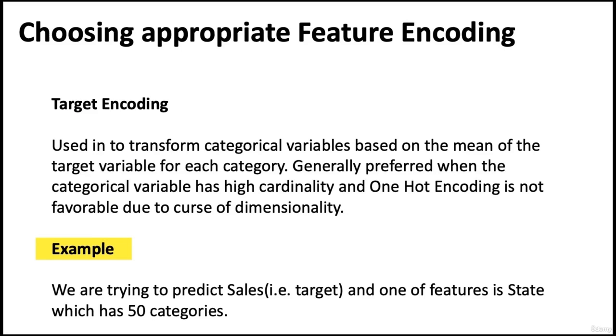So let's look at an example of target encoding. We are trying to predict sales, and one of the features that we are trying to encode is state. Now, state has 50 categories. So would you get 50 different columns in your data? 50 minus 1, n minus 1, would be 49 in this case, but 49 columns could be a lot of columns to deal with at once. So in such cases, compared to one-hot encoding, we would prefer performing a target encoding. In the hands-on piece, we'll also show you multiple ways to deal with such scenarios, which is a common occurrence in most of the data sets.